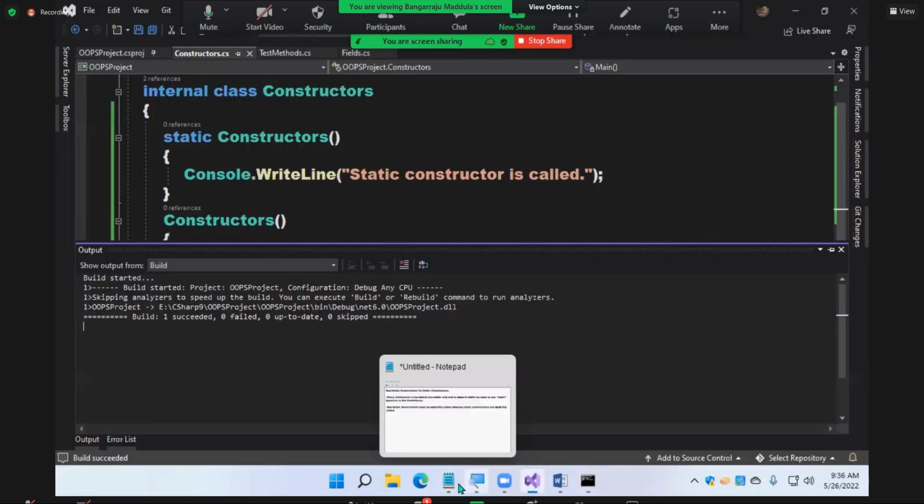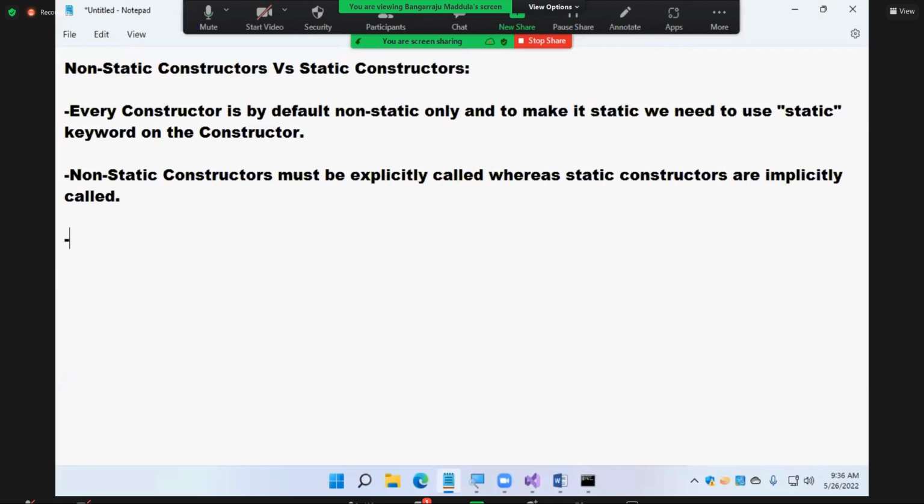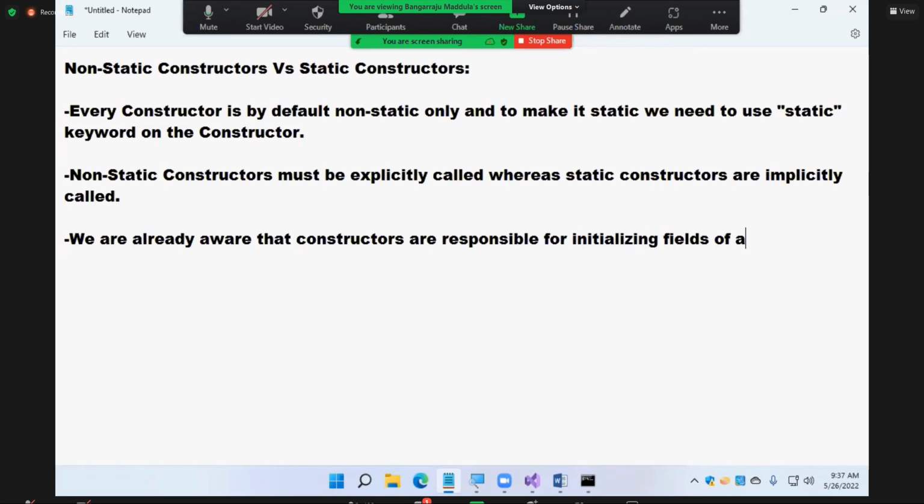Okay. So the third point is, listen. We are already aware that constructors are responsible for initializing fields of a class, and this is performed as below.